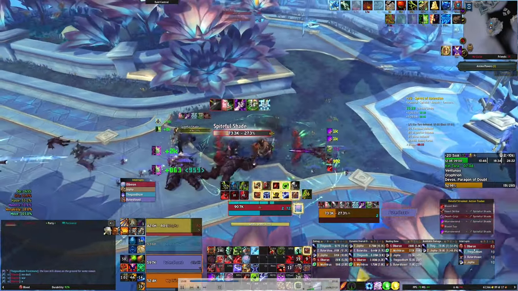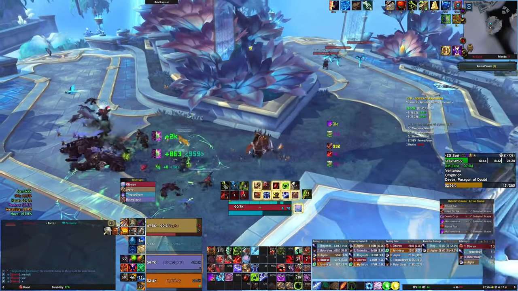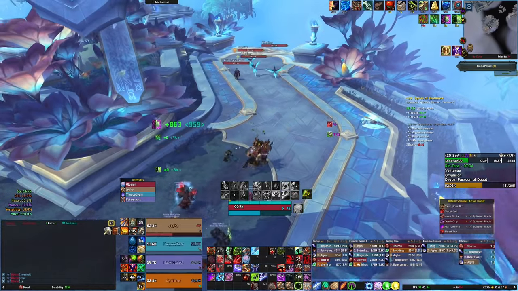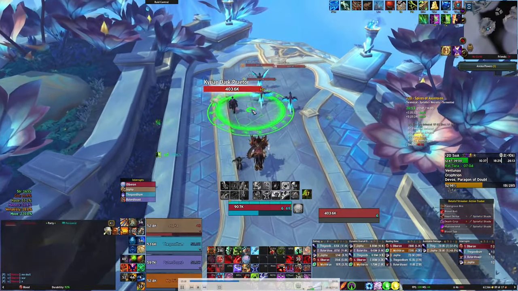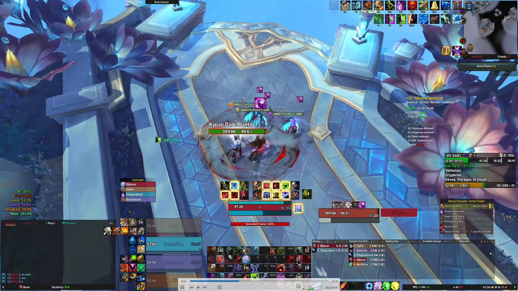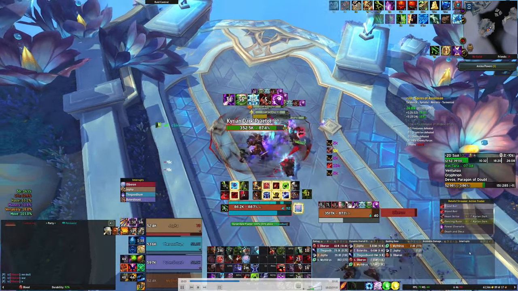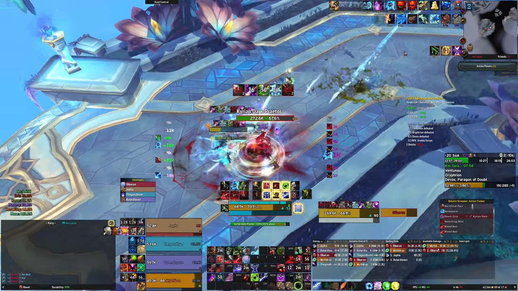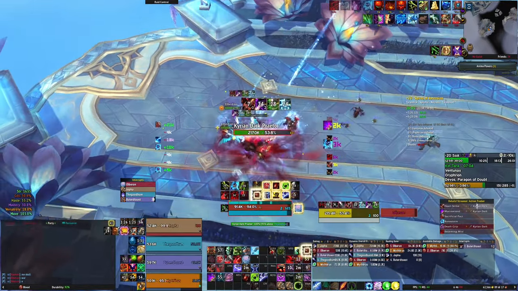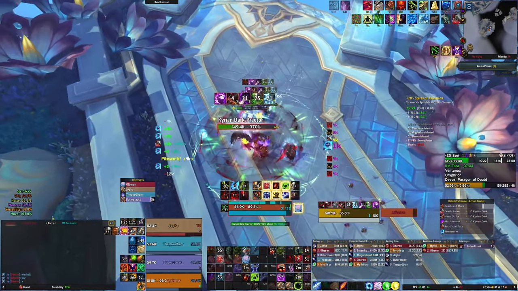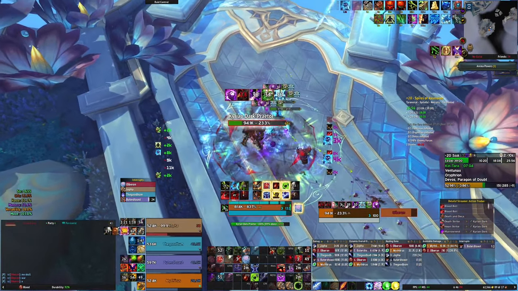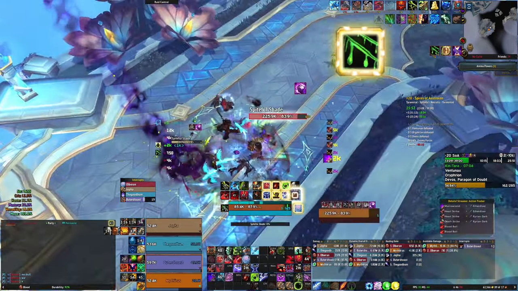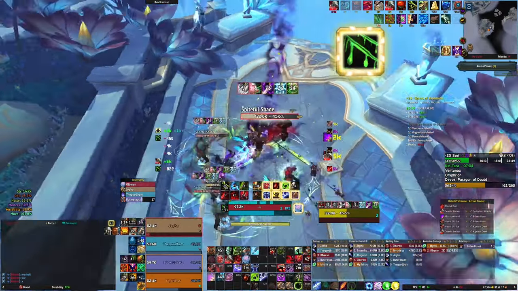One thing I have here is interrupts as well, because I need to know basically who's not interrupting in a pug so I can just ask them to interrupt, which is pretty often the case. This is a semi-organized run, so we're all doing a pretty good job of interrupting here. And in a similar vein, the avoidable damage, which is over here, is good to know. I started adding that because I was actually taking a ton of avoidable damage myself, but it's also good to know just who's eating tons of frontals for no reason and making the healer's life far more difficult than it has to be.